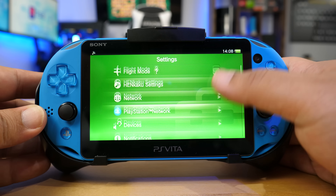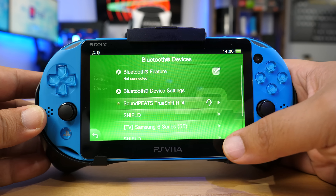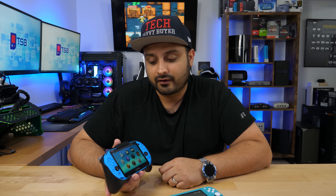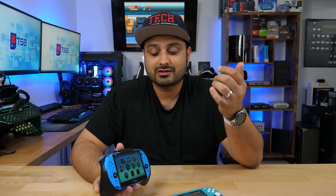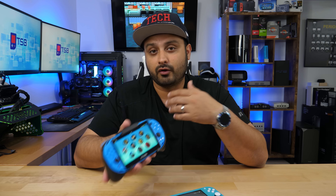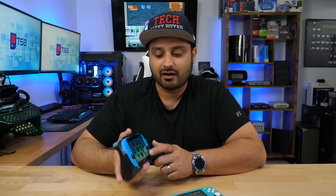On the PS Vita side, you can connect any Bluetooth headphones with a decent range — it may not be the latest Bluetooth technology, but it still works. There's also a built-in web browser so you can check your mail or browse on the go, and there's a YouTube app so you can watch videos right on your Vita. Beyond that, you can locally store videos and pictures to view or share. If you have a movie downloaded or a digital copy of something, you can transfer it to the Vita and watch it on an airplane or anywhere. It's not just a handheld gaming console — it's also a portable media station.